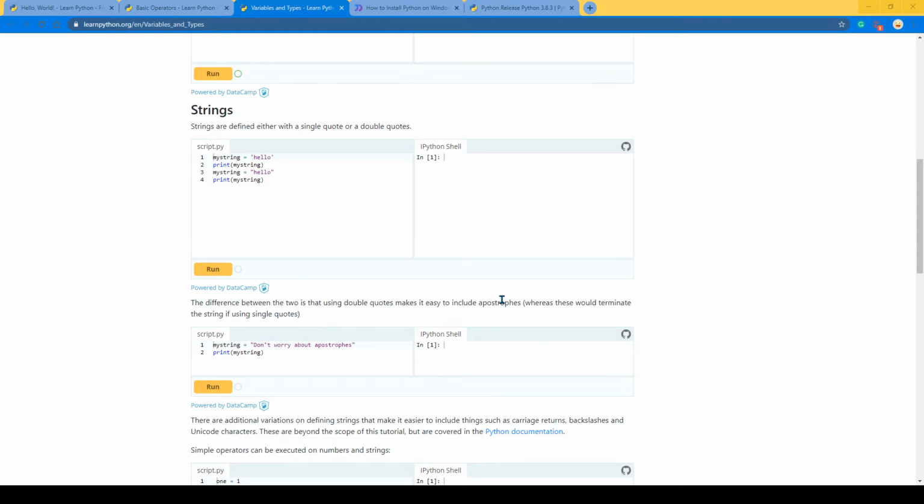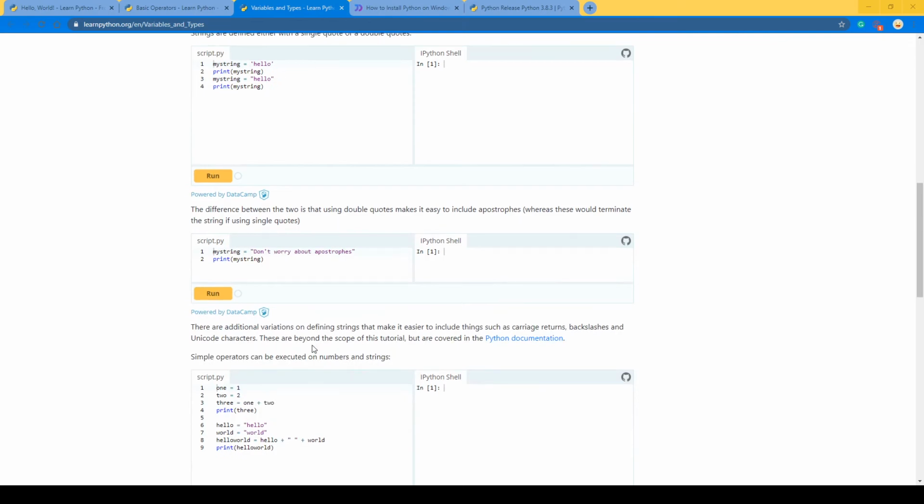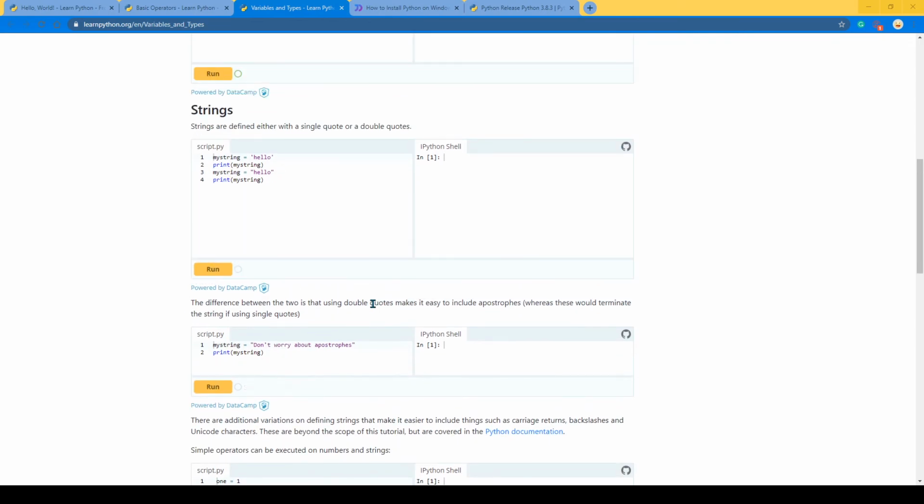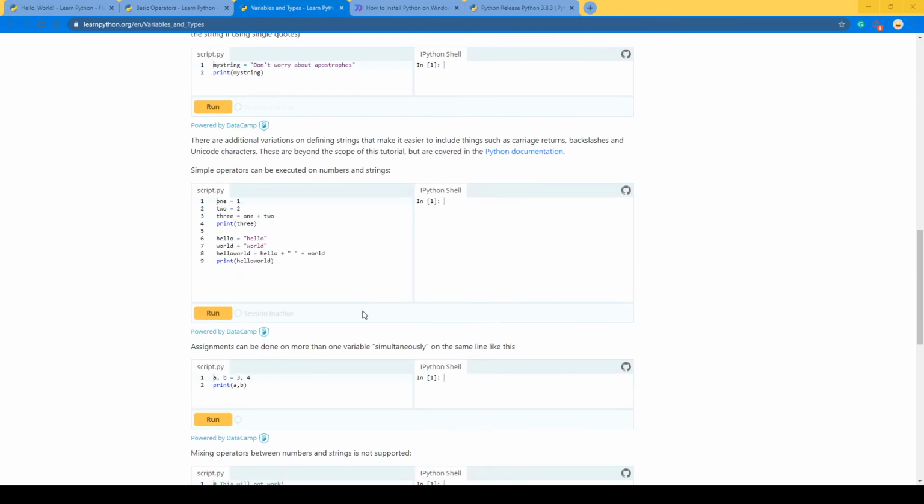After that, the next one uses double quotes, so you can use apostrophes. Unlike with single quotes, you cannot use apostrophes, because it would be more confusing. Then you have 1 equals 1, 2 equals 2, and 3 equals 1 plus 2, so it would just add whatever you have above.